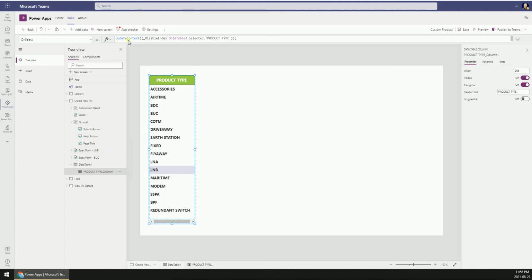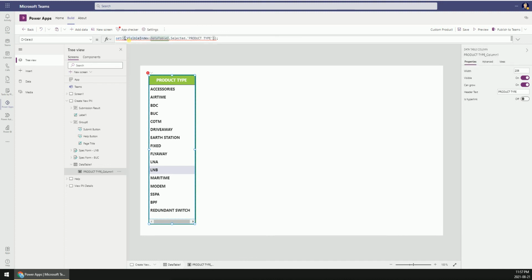But if we change this function to set, this variable can also be changed to this value, but other actions which are related to the variable will not be triggered. Okay, let me take an example. If I change this function to set, just remember they use different syntax. That means they use different formats. Let me change to set.